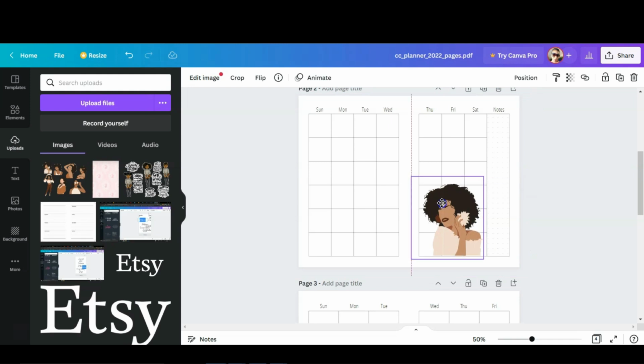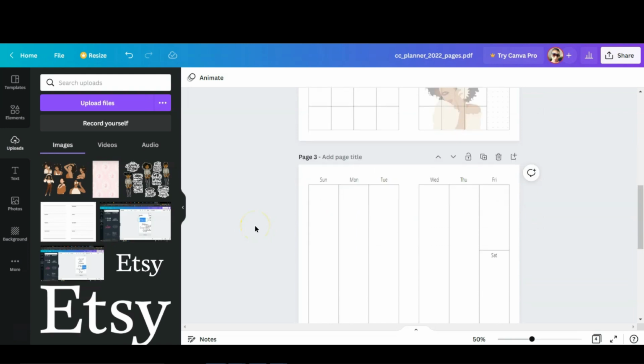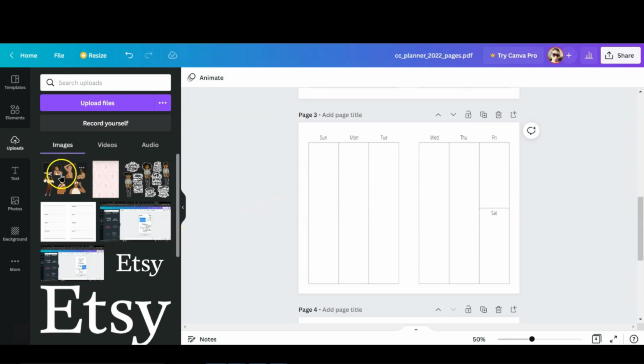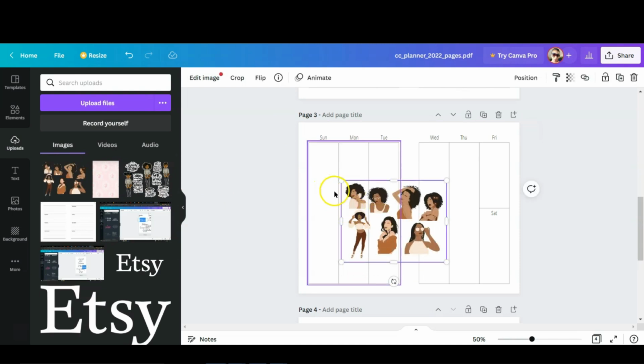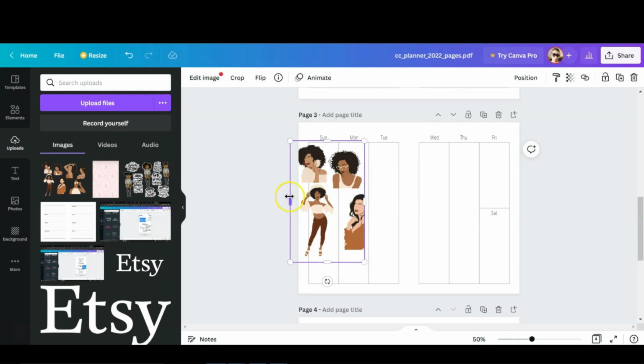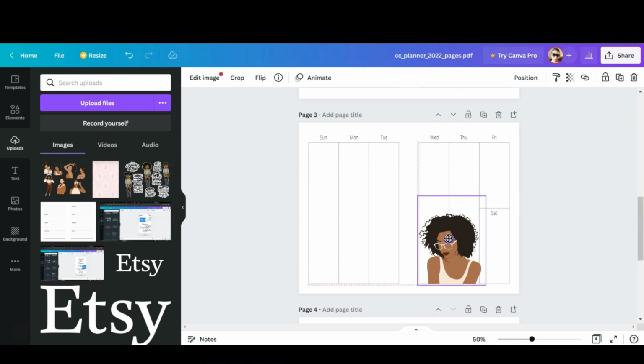Then I'm going to go adjust the transparency to 36 for her too. And there we go. So let's do the same thing for the weeklies. Let's pull in the image. Which one do I want to use? I don't like to make these bigger like this, but let's see. And then let's make her a little bigger. Move her over and let's change her transparency to 36 as well.